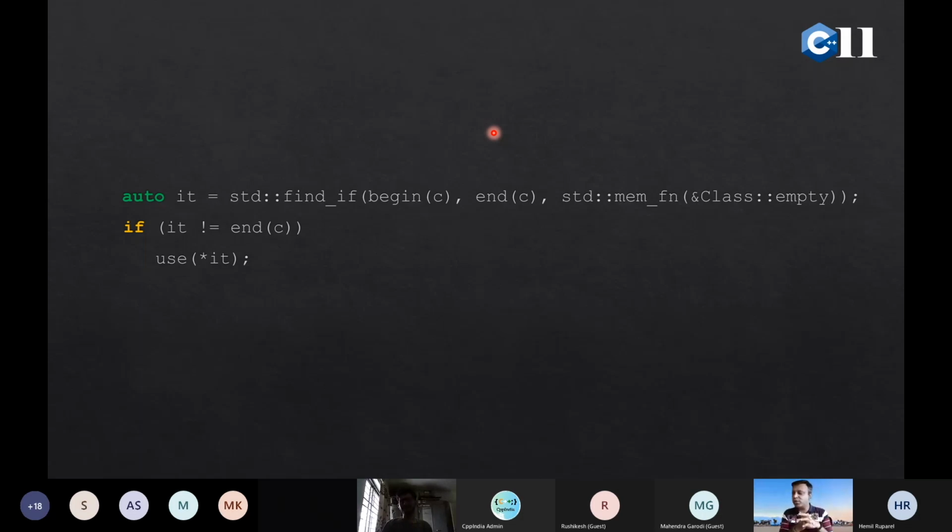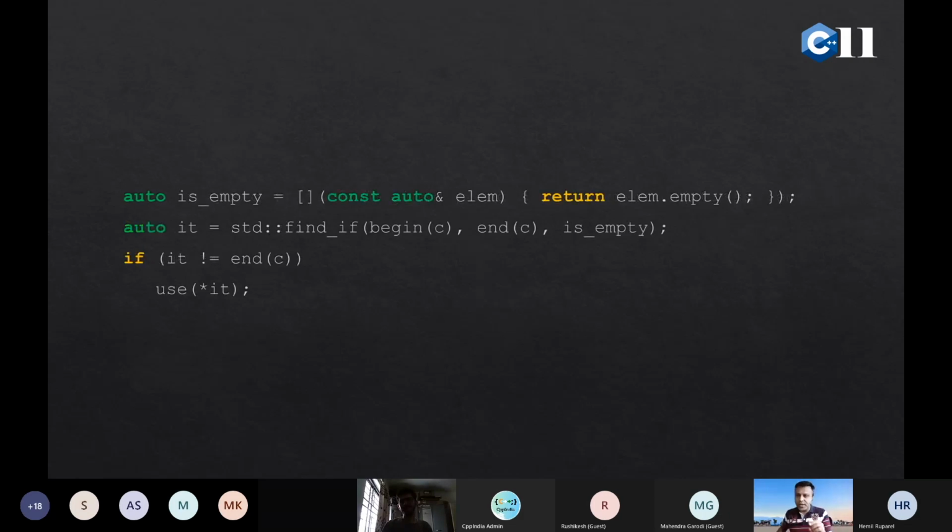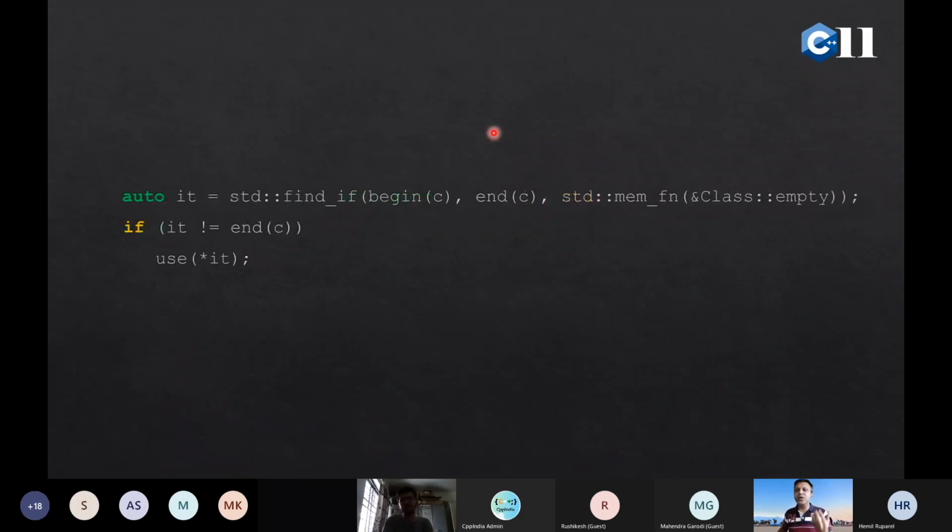And this conveys much better than what the previous one was. Again, here you're lost in lambda syntax to some extent. If it is not just a return and a little more than that, maybe two, three things, it is trying to do some condition. You have to still go inside the body and then read it. It's not speaking to you. This is clearly saying I'm only interested in what this member function returns. And that's the criterion that I have for this find.